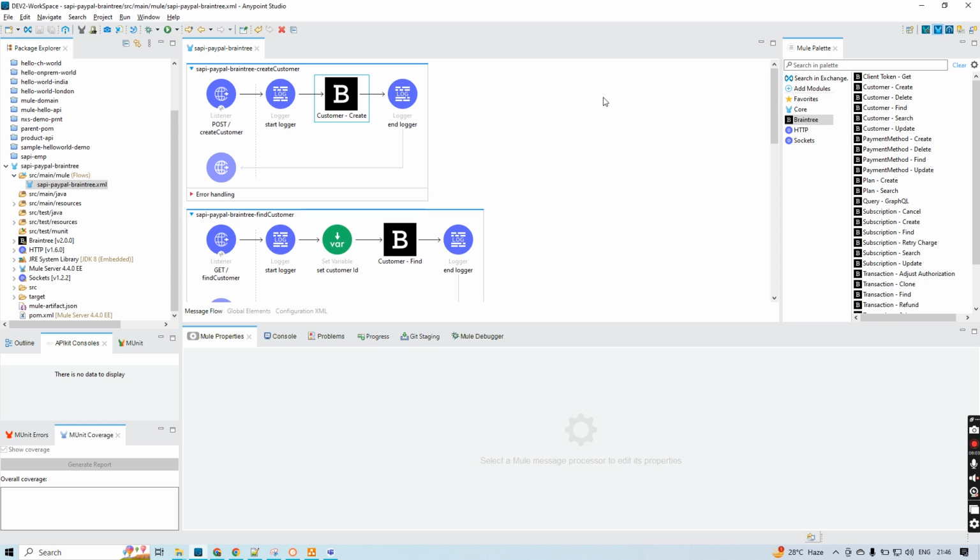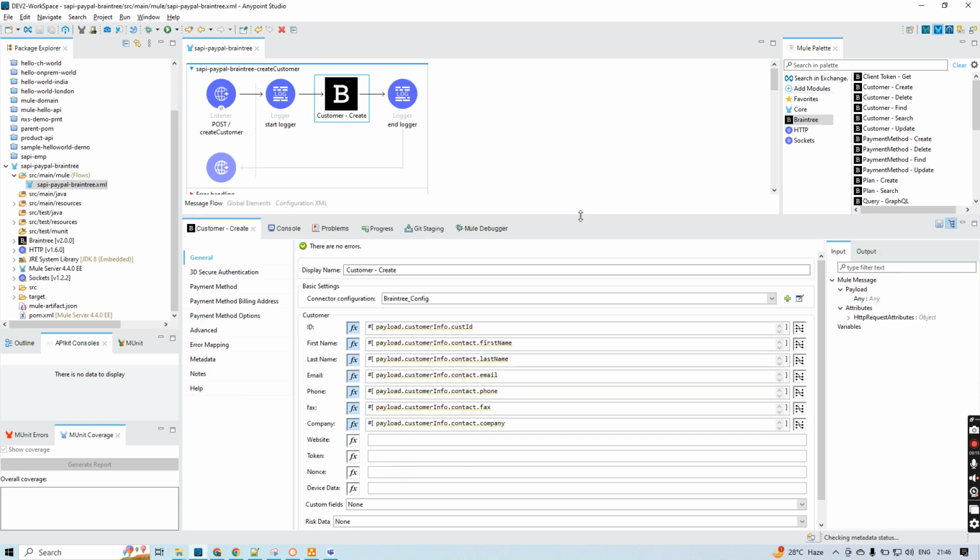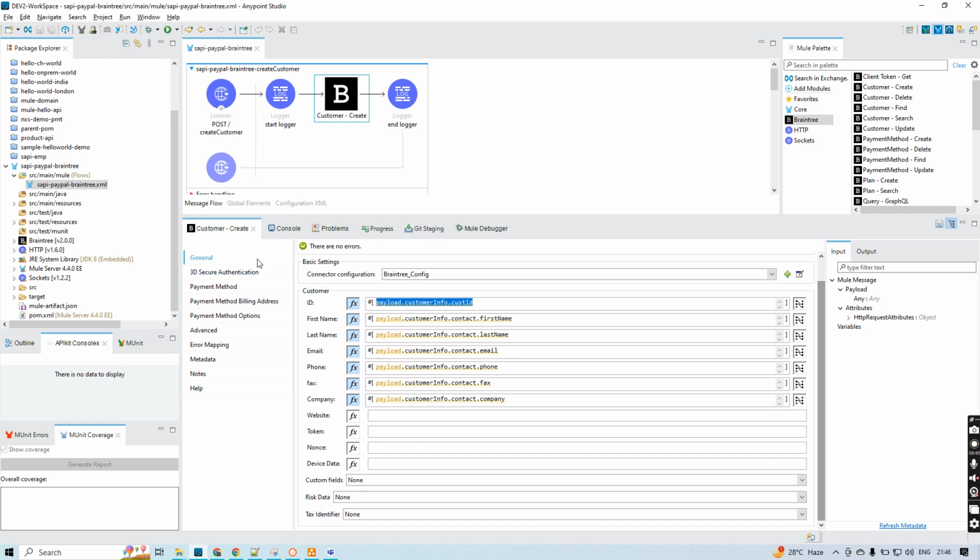What details does it require when we are dealing with customer create? If you configure this activity, you can see there is lots of information required. First it requires the customer ID, which could be automatically generated, but here I am supplying it manually. You can use any DataWeave expression or other source to make it random or dynamic. Then the first name, last name, email, and lots of other general customer information.